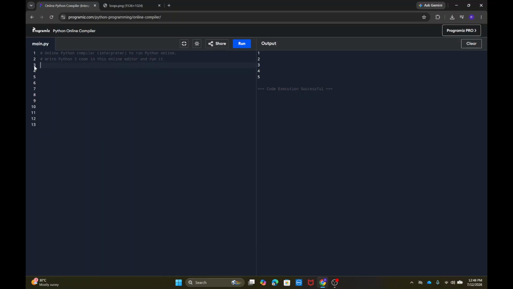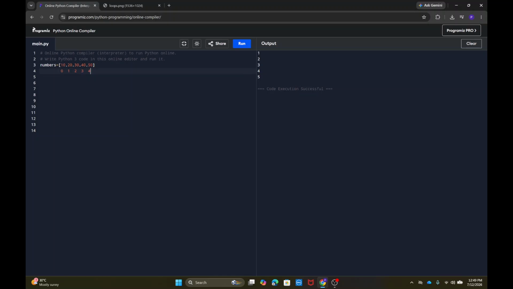But normally when I explain lists, how do you actually access individual elements of a list? Suppose I have a list called numbers, and in this I have 10, 20, 30, 40, and 50. Now each has its own index position, right? Now this has 0 index position, this has 1, this has 2, 3, and 4.